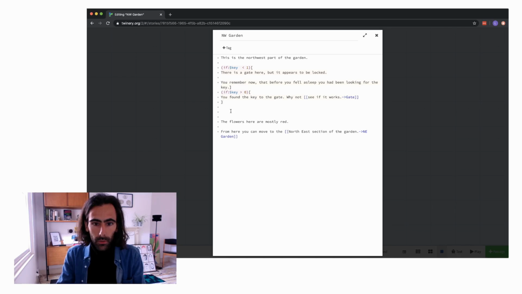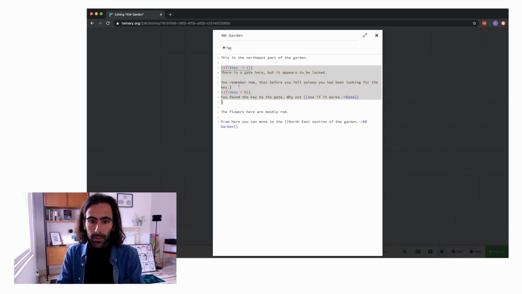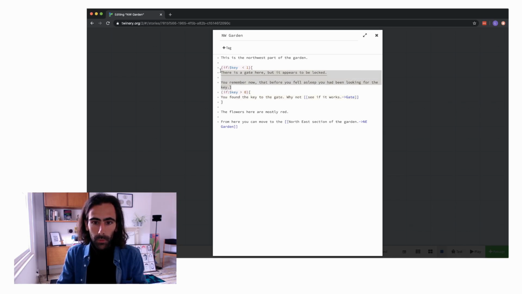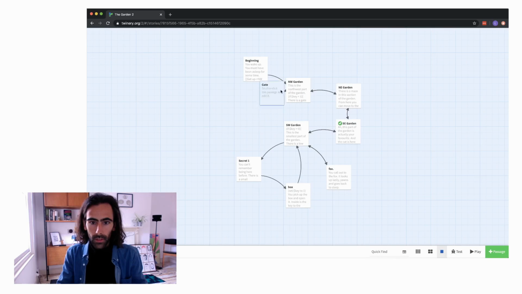Okay, so this section here is where the text is going to be different depending on whether or not the player has a key. Everything either side of this, the player will see regardless. So the first one we're keeping the same, and the second one, when they have the key, we're going to suggest they try and use it. And that's created another section here.